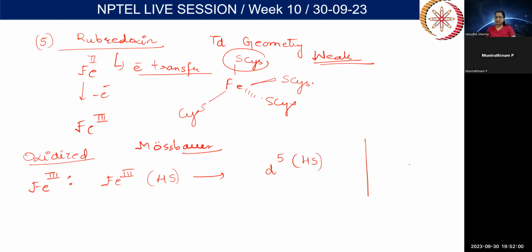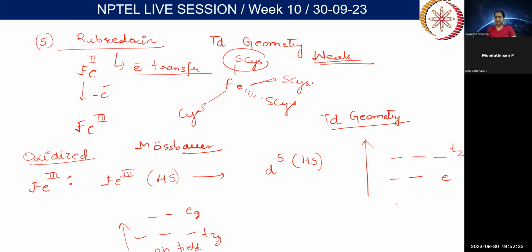And when we have to see, now there we have to be very careful. Here it's T2 and here it's E, because we are talking about tetrahedral geometry. Earlier there was octahedral field. In octahedral field, we have splitting where the t2g orbitals have lower energy compared to the eg orbitals. That's why it was this way earlier, eg and t2g in octahedral field. Whereas in tetrahedral field, that means having ligands surrounded in a tetrahedral manner, the splitting is such that E orbitals are lower in energy compared to T2 orbitals.